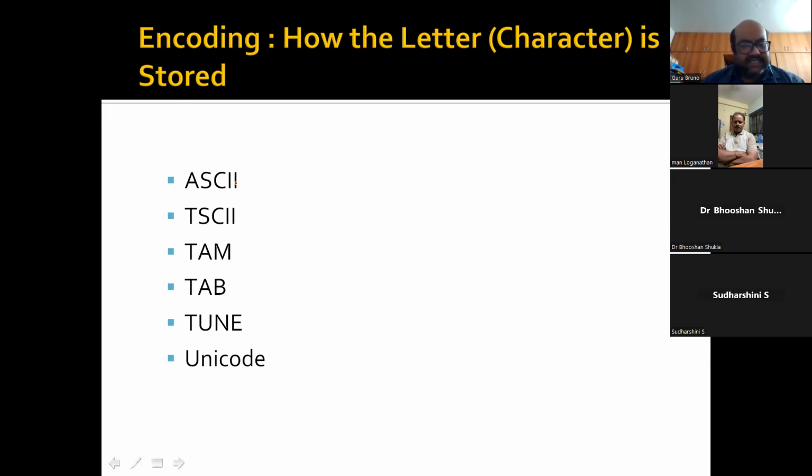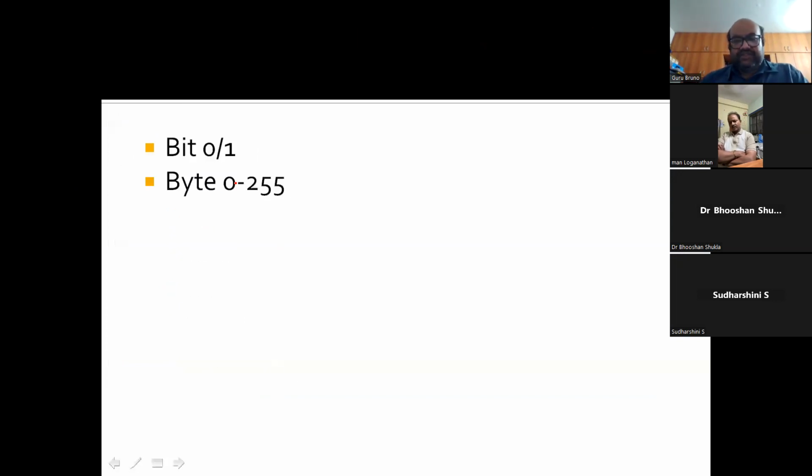Now, what is each encoding? We will see with a small story. I think you all know what a bit is. A bit is one place in recording where the computer stores your data as 0 or 1. So it will be either 0 or 1. And what is a byte? A byte is 8 bits, that is a series of 8 bits, where you measure in binary.